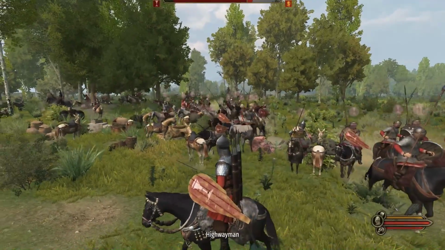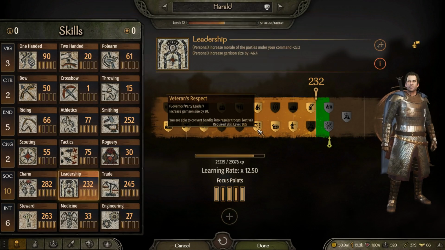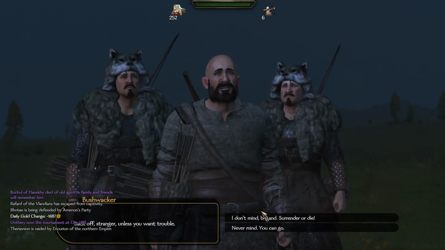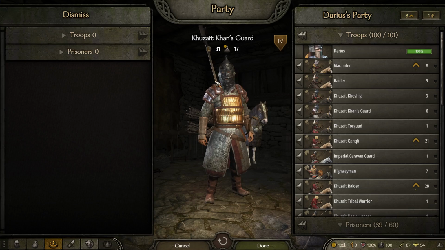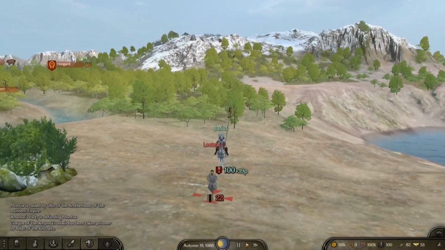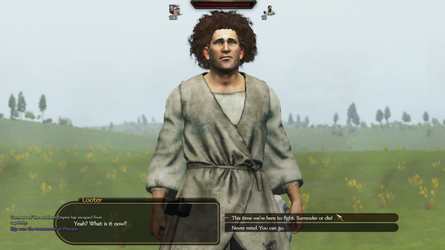Now, I will assume you've followed part 2 of this guide and obtained this perk in leadership, or at the very least you intend to do it at some point. Towards the late game, you'll be hiring a lot of bandits, and they will eventually need to be upgraded into elite troops. Let's start with the scum of Calradian society, the looters.